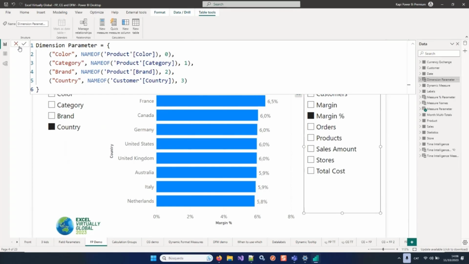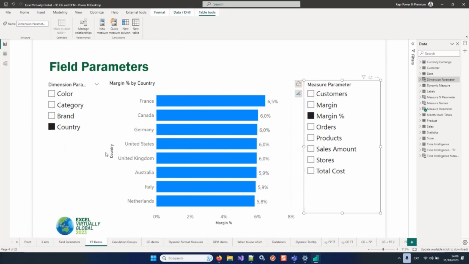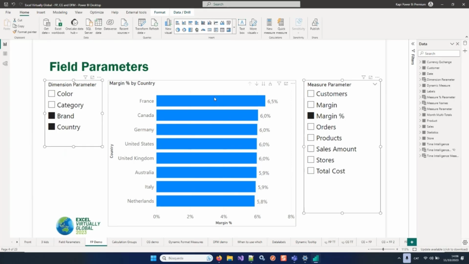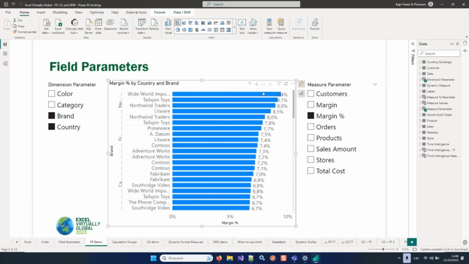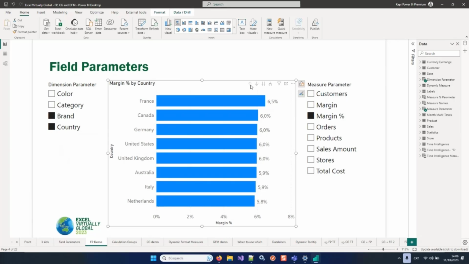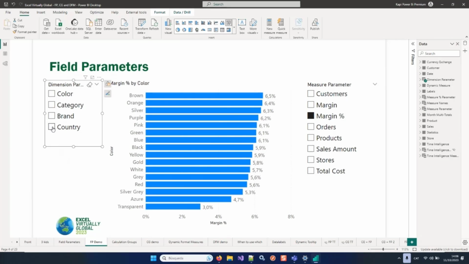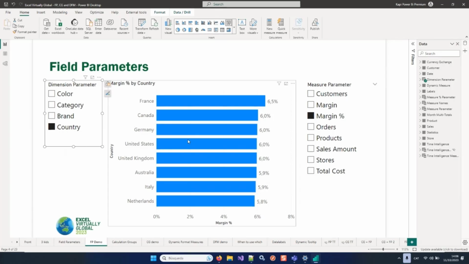Field parameters are also very nice because you can select more than one if you want to. So if I slice by country and brand, now here I could split, and now I have each country and each brand. Of course, we need to think about what we do, but this is possible. So it would be the same as having the two fields in the visual. And it will even respect the order in which you enter them. So if you click one first and then the other, it is different from doing it the other way around.